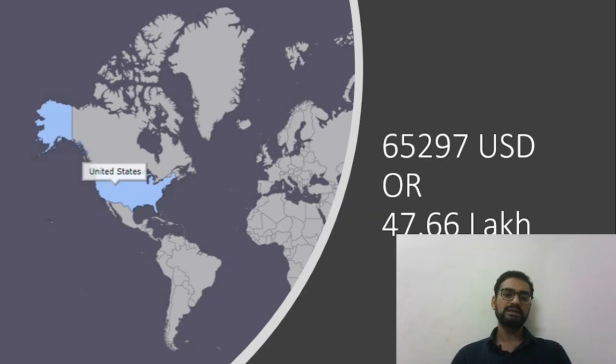Most of the Indians that we will be looking at will be skilled labor, high-end labor, mostly in IT fields, will have more than 65,297 US dollars, $65,000. They will be earning more than that. $100,000 per year can reach out to or go above, because they go into the premier category of highly skilled labor, right? So this is just an average, but again, the average itself is a very handsome amount, thus corresponding to a very good standard of living maintained by United States and its population, 47 lakhs.